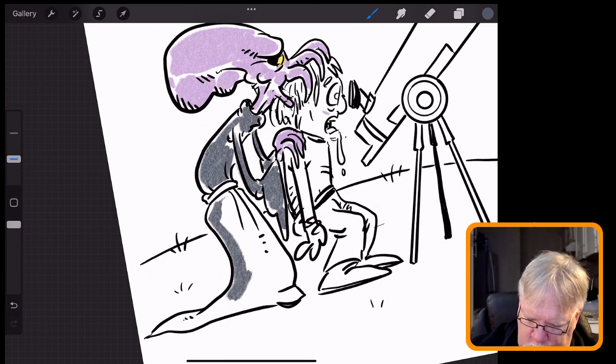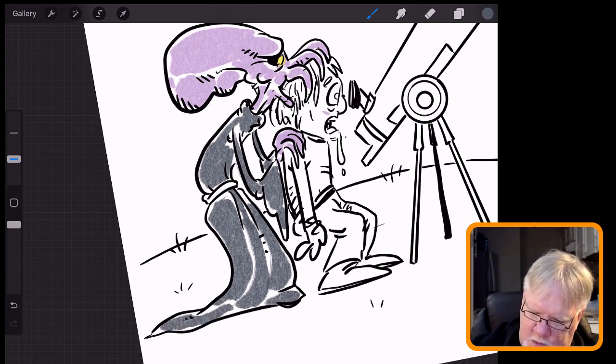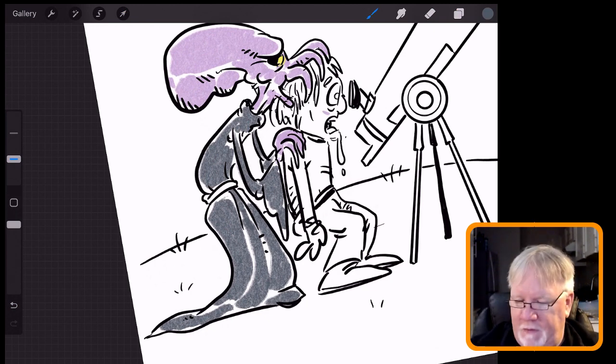Here again, I'm going to use that shape and that shape and that shape to give that feeling that there are more details to the folds in this robe. And if you use that on your coloring when you're using markers or crayons, you can get the same kind of effect at home.